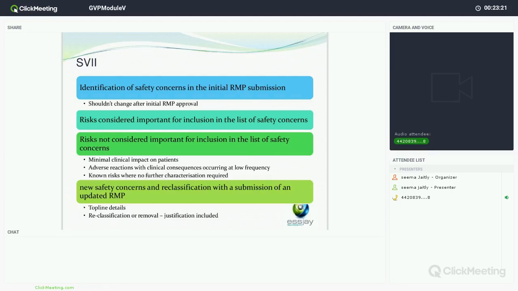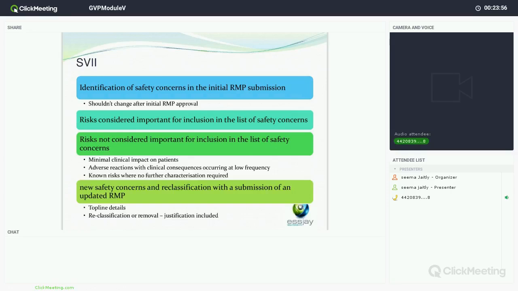So basically, you have to go through the safety profile and really justify what you're including and what you're not including. I think this will be quite interesting, because I think there will be a tendency to look through absolutely everything that's within the SPC and justify why you haven't included all of the other events, and it could get horrendously long. So again, it'll be interesting to see how we deal with this, and maybe some further guidance might be needed with regards to how this is dealt with.